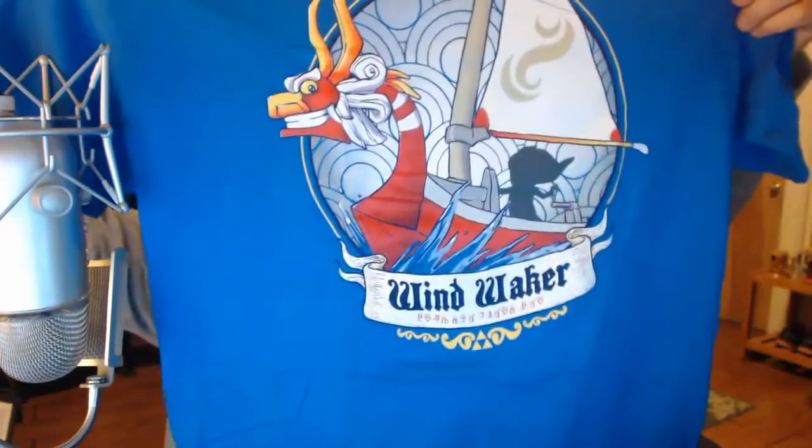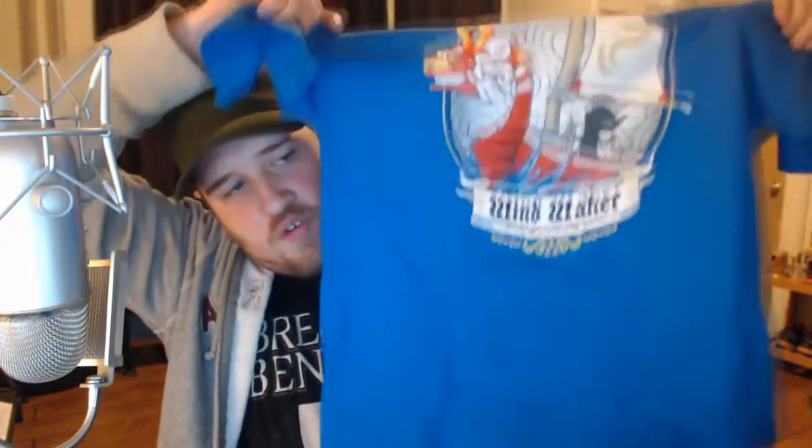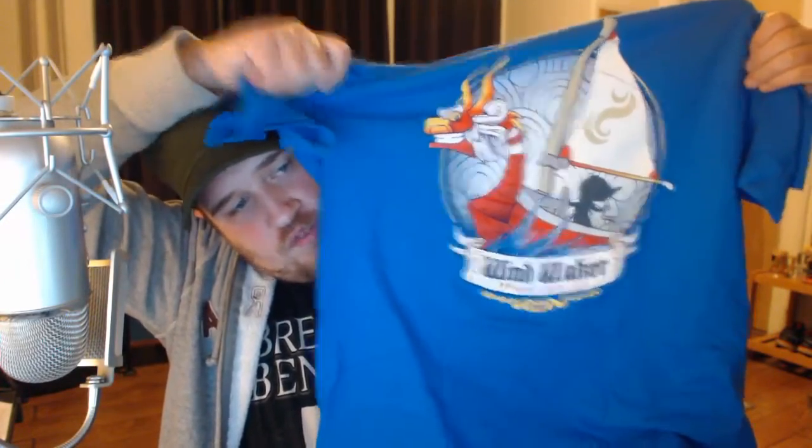The leader of the Red Lions, I mean. Wind Waker. It's got some Hyrulean script underneath. Pretty basic, as opposed to some of the other shirts I've gotten that were crossovers or a different spin on it, like the Majora's Mask shirt. Still cool. I kind of wish Link was in color and not just a shadow.